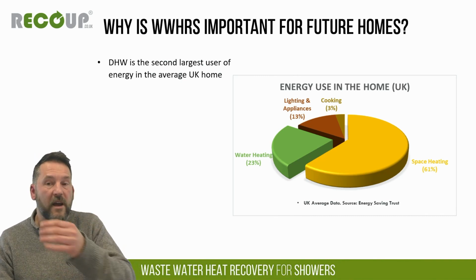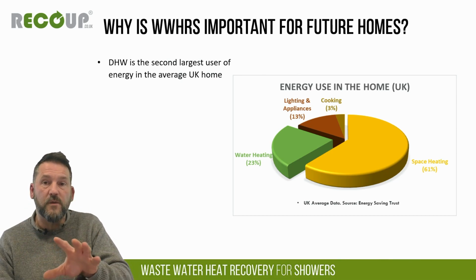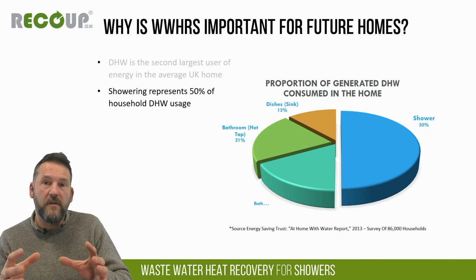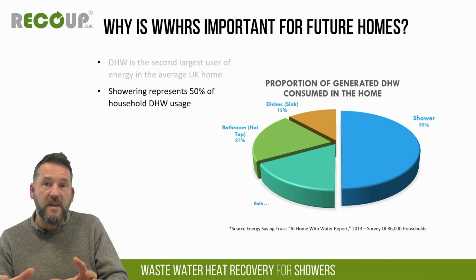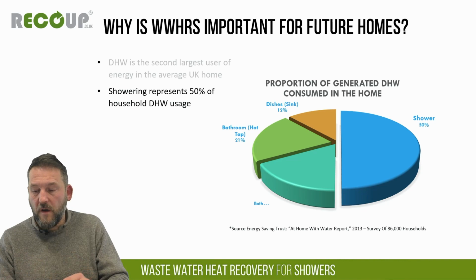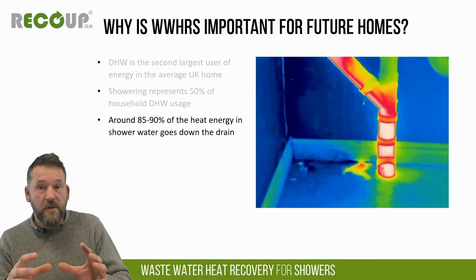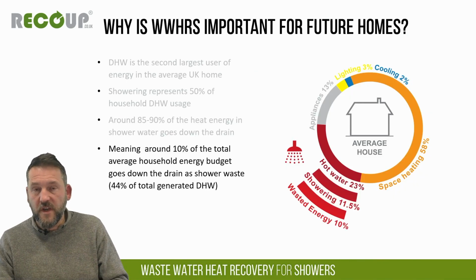So we're looking here at an example of an energy mix from a home probably 15, 20 years old. Generally it's attributed that of the hot water generation, about 50% in new build houses will be hot water use for showering. That can go up to 70 or 80% in apartments. And as I mentioned, about 85 to 90% of that heat energy from the shower goes down the drain. So lots of wasted heat energy and lots of heat locked up in that waste to use.